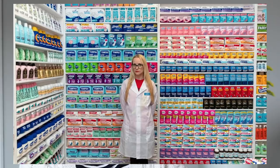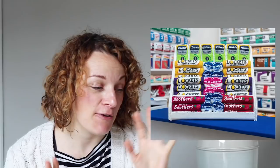I popped this in. This exhibition has ended, but it is so wonderful I just wanted to share it with you in case you hadn't seen it. Lucy Sparrow, who is a textile artist, created the most incredible work of art. I'll show you a picture so you can see. Using felt, she has created an entire chemist's worth of stuff. She took over a whole gallery and kitted it out as if it were a chemist, but everything within it is made of felt. And it is amazing. For us as makers, we know how long stuff takes, so this just blew my mind. Everything had duplicates to go on all the shelves, it was just amazing.